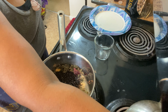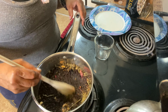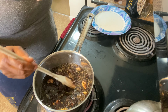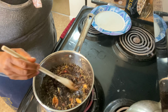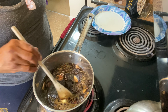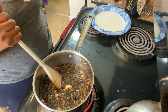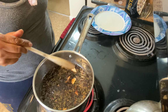And I'm going to put it on high. And once it starts to boil, then we will be simmering it for 45 minutes. Sekhmet's children, it depends on your preference on how much water you'll use. And so once we bring this to a boil, it's smelling good already, guys. Nature is just amazing. And if I had some orange peels, I would have put them in here. So you can be very, very creative with the herbs.